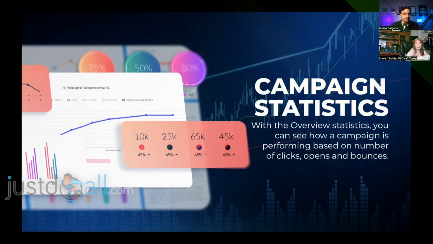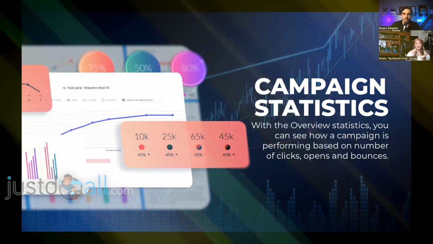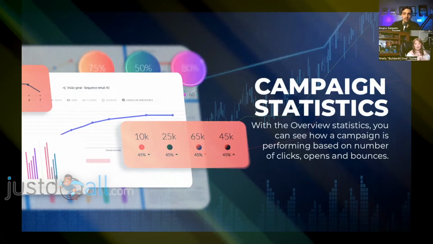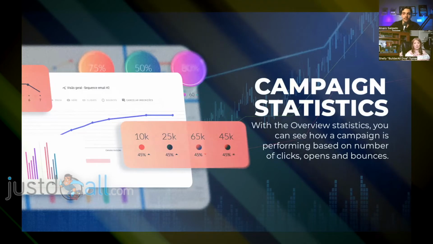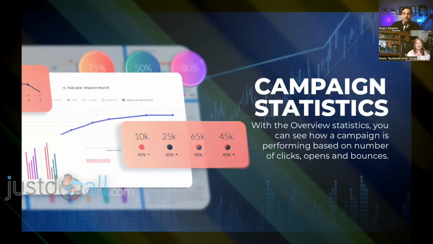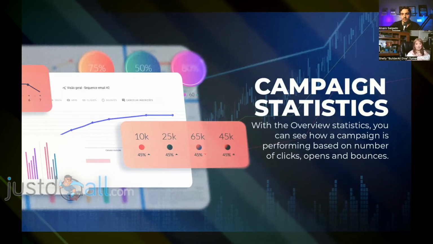And that's going to help you understand what's happening, but it's also going to help you condition your list. And what that means is when you have people on your subscriber list that are not opening, they're not clicking links, or their email is bouncing, you can find them and remove them from your list to make sure you don't continue sending to them. And that's going to help increase your reputation so that you can get into the inbox of your subscribers.